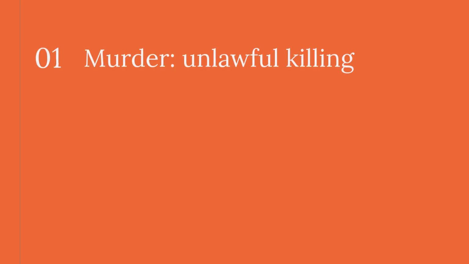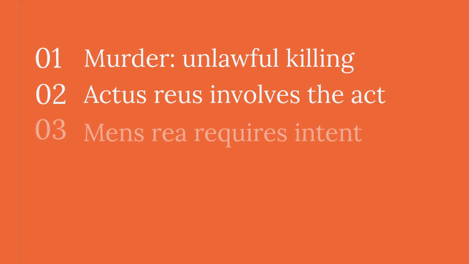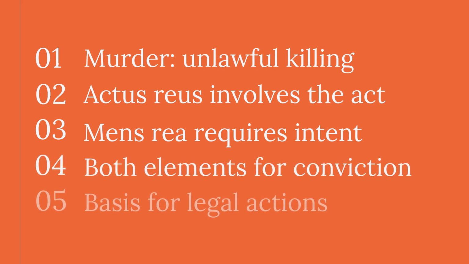Murder is defined as the unlawful killing of a human being with malice aforethought. The Actus Reus involves the act or omission that caused the victim's death. The mens rea requires intent to kill or cause grievous bodily harm. Both elements must be present for a murder conviction. This forms the basis for arrest, prosecution, and imprisonment.